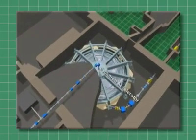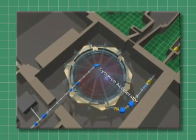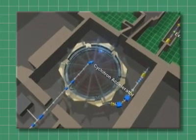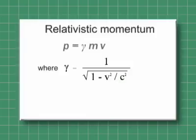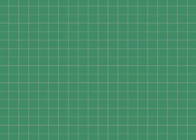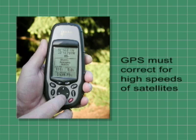In our experiment today, we used the Triumph cyclotron to produce particles going near the speed of light. We showed that these particles obey the equations of special relativity and not the equations of classical physics. Even though the objects that we encounter in everyday life are not traveling near the speed of light, special relativity still impacts our life in subtle but important ways.